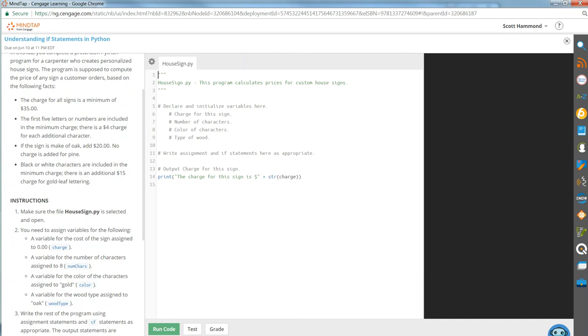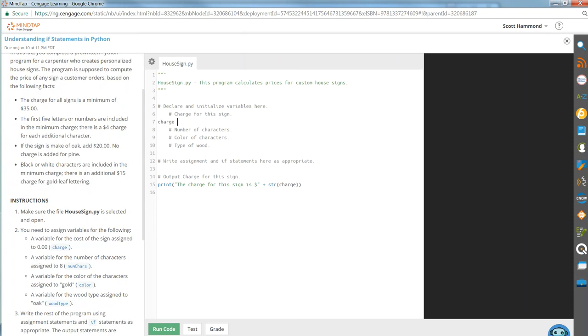So for this, let's start out. They've provided us some comments here, and the comments are areas where we need to declare variables. So we're going to charge for the sign. Now, they want us, in step number 2, the cost of the sign, so the charge, I like to copy and paste these in here.